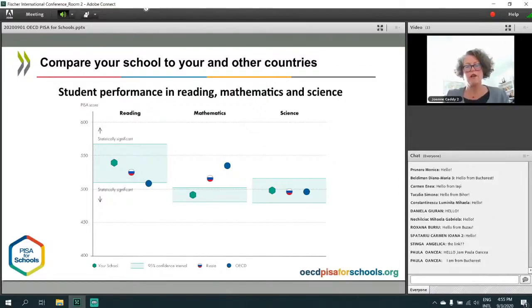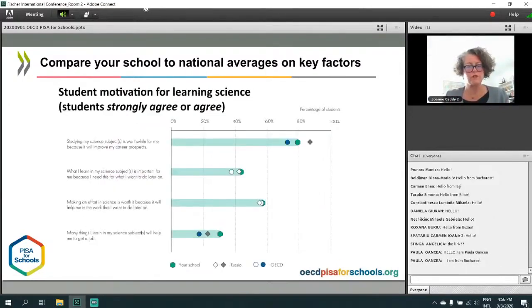In mathematics, we have a different lineup where the school is performing less well than the country it's in, and the OECD average. What I'd like to draw your attention to here, and this is important for those of you who are statistically minded, is that the confidence interval is provided by this shaded horizontal blue part. This means that the differences between these three different performances are actually not statistically significant. But if we look over here in mathematics, this school is performing worse than its own country's average in PISA, and it is statistically significant. So there is a real difference. That's just to give you an idea that the type of information given back to the school, based on this investment of student time of a cohort of 15-year-olds in their school, is actually quite fine-grained, and it provides important information for school leaders and teachers.